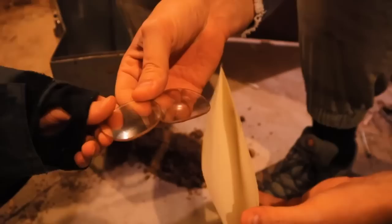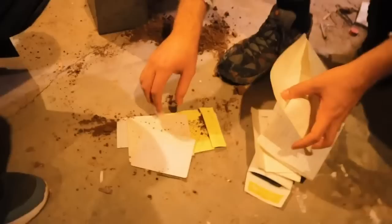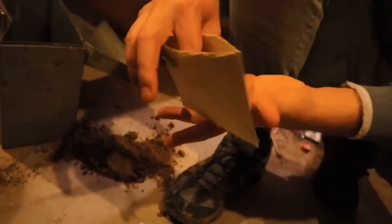Glasses. Wait, let's look through them. That's weird. Okay. Whoa, whoa, whoa. Oh, it's a picture. That's an old picture. We should look through everything to see if there's a puzzle. I don't know if this is the kind of puzzle we want to do. What is that? Looks like it's a certificate of title. To what? I don't know. State Tax Commission. Duplicate. Ford sedan. A vehicle.